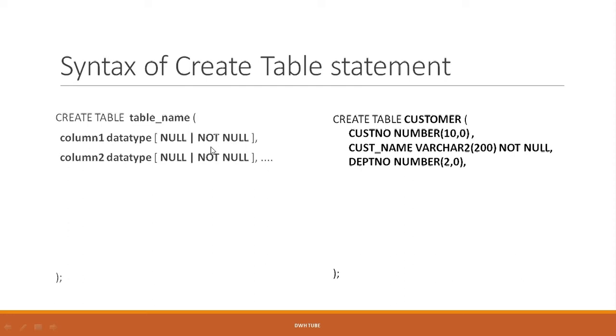That particular column needs to be either a nullable column or a not null column. Now what do I mean by that? A nullable column can contain null values, and a not null column cannot contain null values for any record in that particular table. In our example, customer number and department number are nullable columns as of now, and customer name is a not null column. Okay, so this is how you do that.